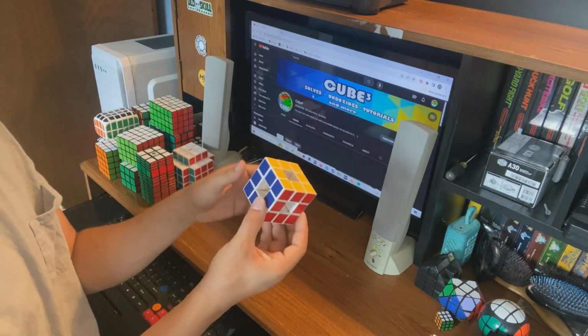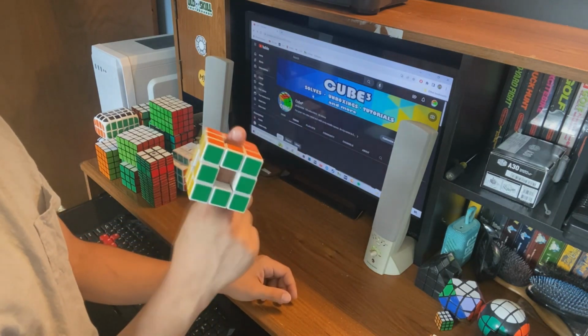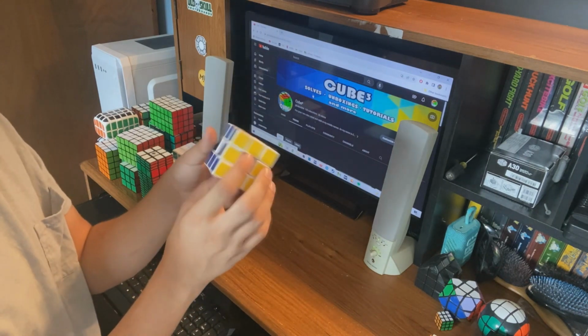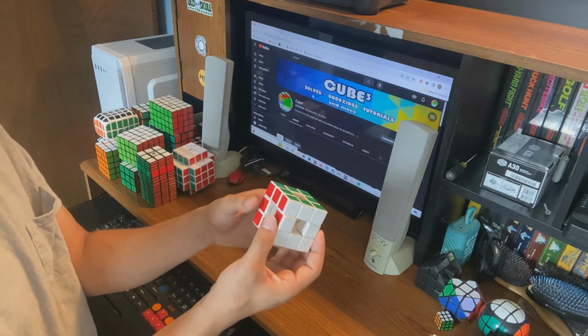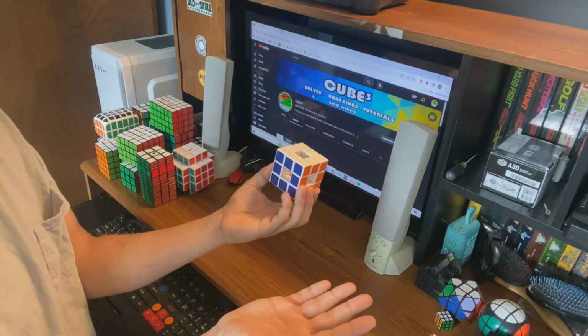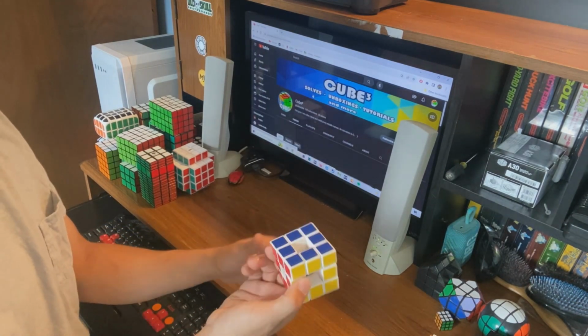Definitely catches people's attention just because of the fact that there's a void through it. And it was also just a very cool concept as a cuber because it's a cube that is made possible without actually having a core. So I always thought it was really cool just because of that.